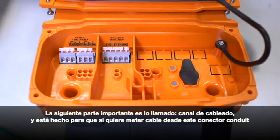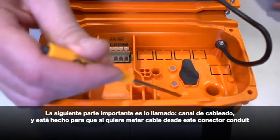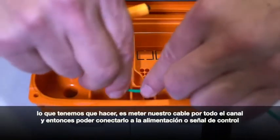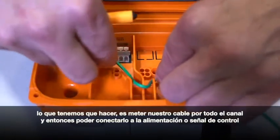The very next important part of this wiring area is what we're calling the wiring channel. What that's made for is if I want to enter into the wiring area through this conduit connector hole that's over here, I have to run my wiring through this channel, and I could then connect up to the power and the control signal.